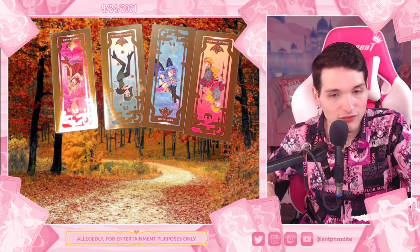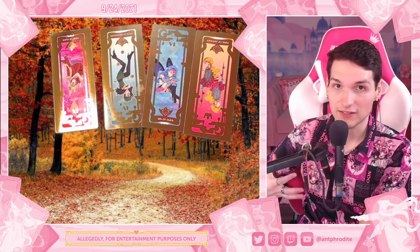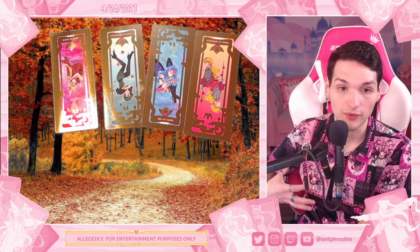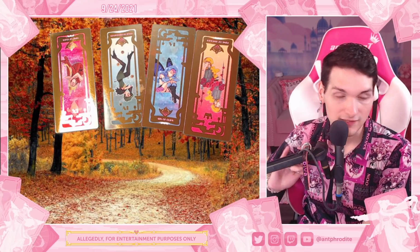Alienated. Okay, so right off the bat, I can definitely tell you the 9 of Cups is a dreamer card. It's a fantasy card. It's a manifestation card, just like the 7 of Cups. The 9 of Cups is bigger, though, and it's always a bigger want. You ain't getting what you want this month. I'm going to tell you that right now. You're not getting it. It's not happening.